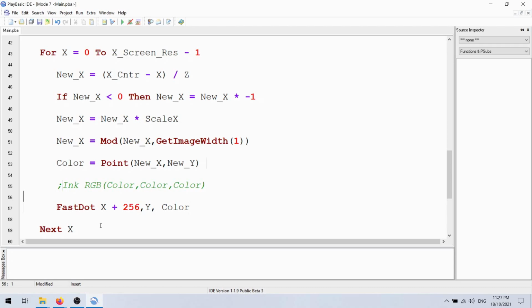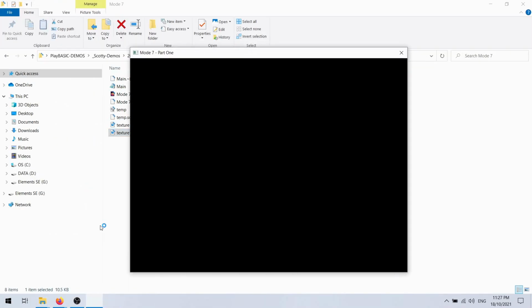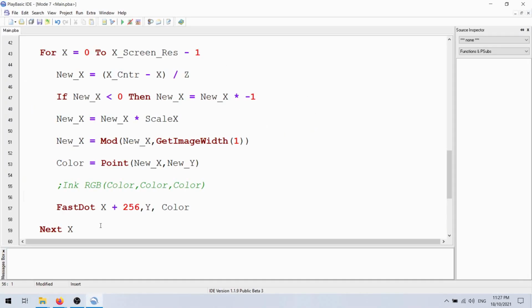Why is it displaced 256? Let's run it and find out. That would crash because this is being clipped. Oh, I see.